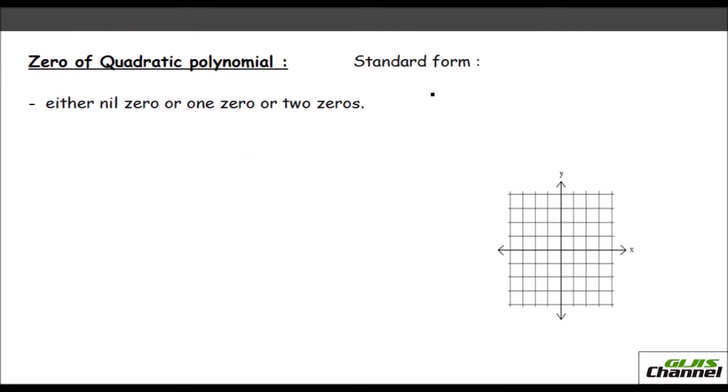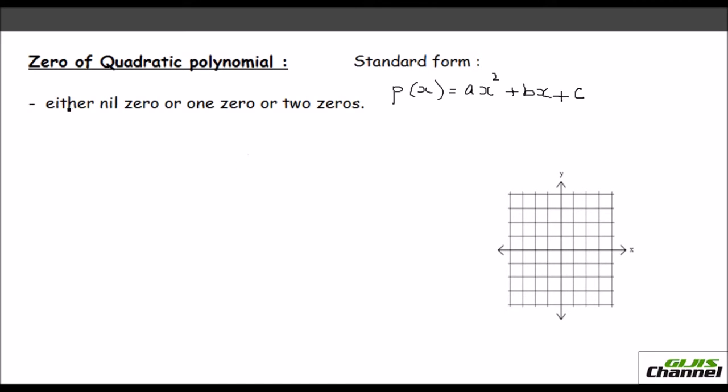Now let's go on to zeros of quadratic polynomials. And here again let's start with the standard form. P of x would be in the form ax squared plus bx plus c, because it's quadratic, you should have the highest degree as 2, right? Here again I repeat, the coefficient of x squared can never be 0. When it is 0, then you don't have an x squared term, and it is no more a quadratic polynomial. It becomes either a linear polynomial or, if that is also 0, a constant alone.